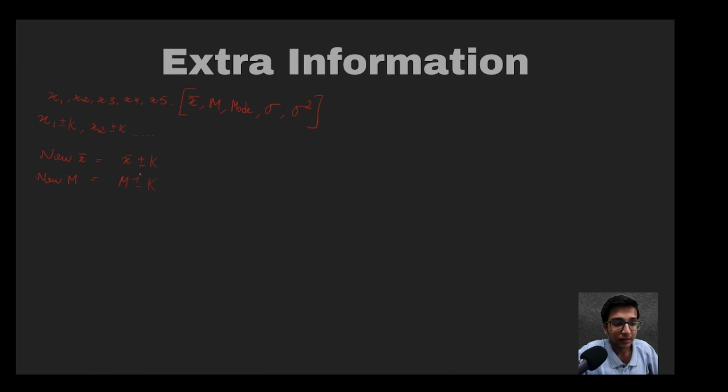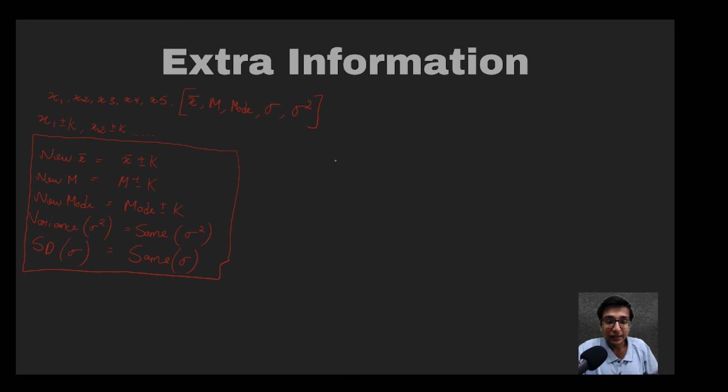However, this does not work for variance. For variance, which is sigma square, this would remain the same, sigma square only. And for standard deviation, which is sigma, this would also remain the same. There would be no changes. An important thing that you need to remember; if you are able to remember this, you will be able to solve questions of this chapter within seconds.